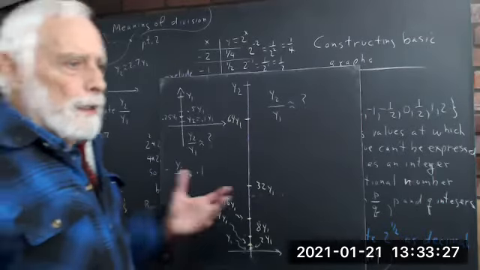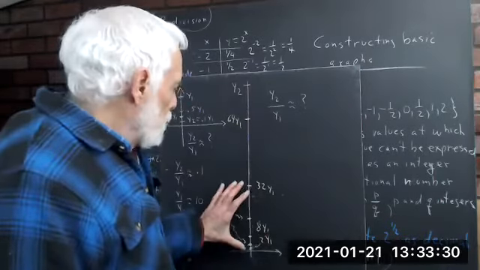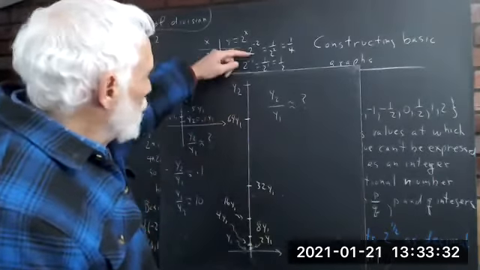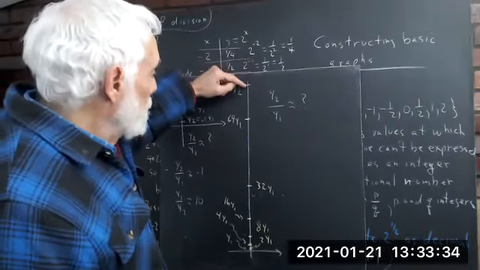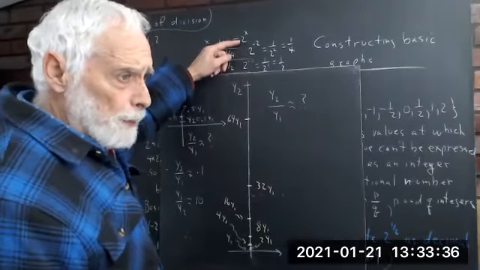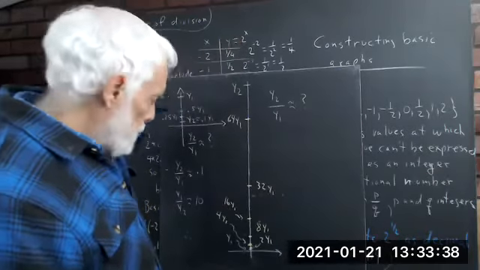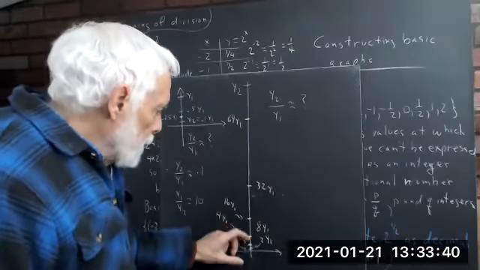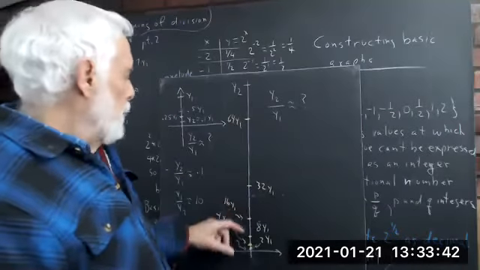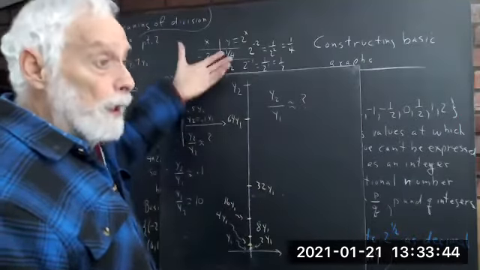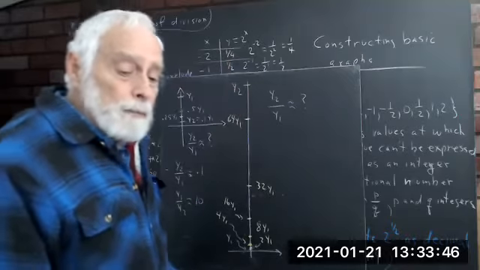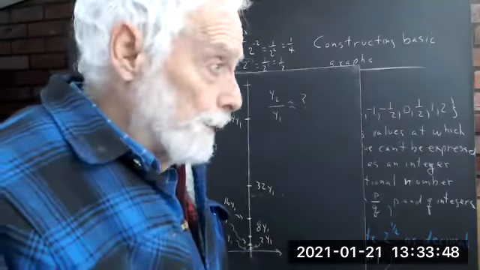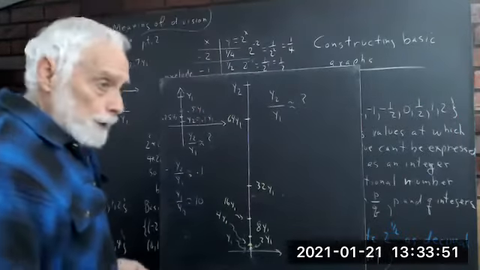Now, if I wanted to get 100y1, well, I could add 32y1 to 16y1. That would put me up about here, a little bit too high, but that would be 96y1. Okay? Now, if I made just little errors in these, it could well be that these numbers ought to be a little bit lower, and 100 is really a good estimate. And I consider 100 to be a very good estimate.